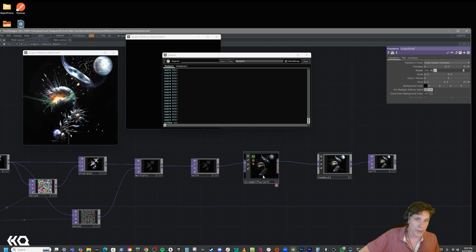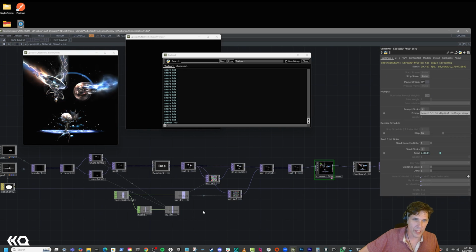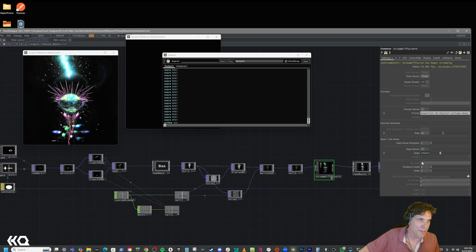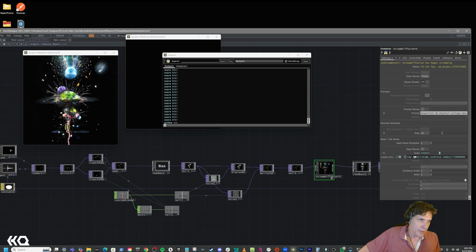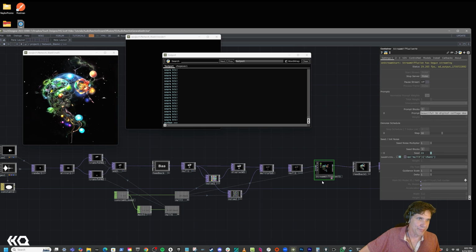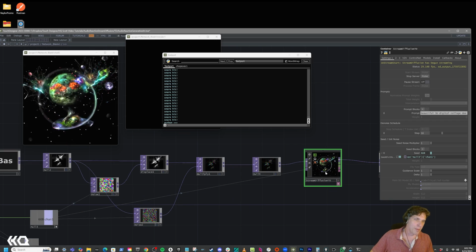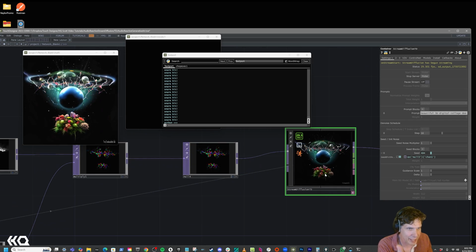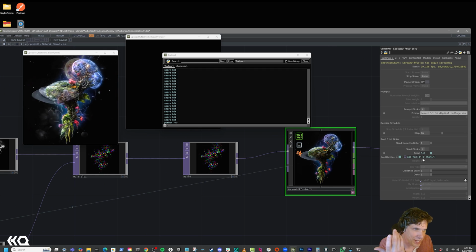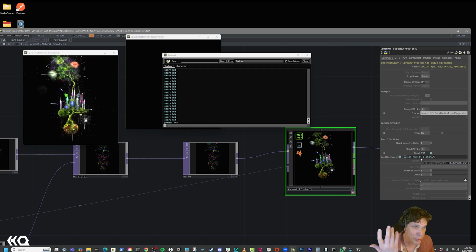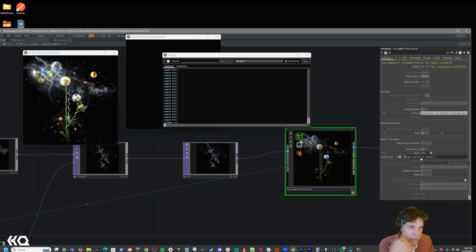Another thing you can do is take your random seed value and feed that into the seed of StreamDiffusion itself. So now the noise seed, because remember that StreamDiffusion is actually adding noise to your network. If it has the same seed every time, it's going to add the same noise pattern and give you kind of the same thing.